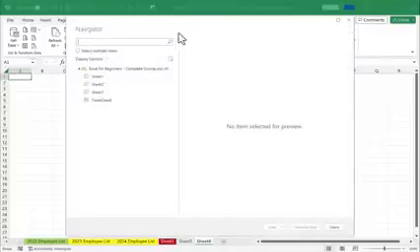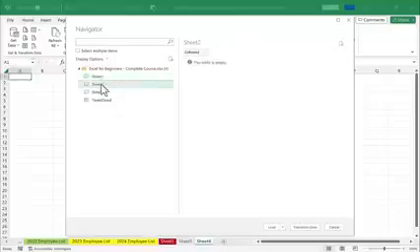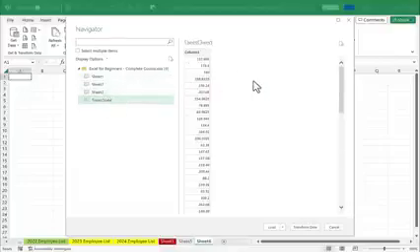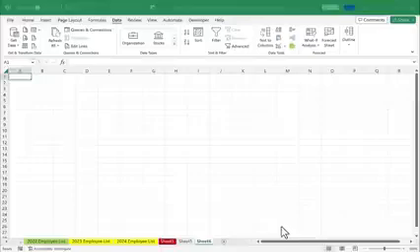And this dialog box that's popped up shows me the sheets that make up the workbook that I've selected. I have 3 numbered sheets and then one called Taxes Owed. I can select one of them to get a preview of the data. Sheet 2, Sheet 3, those seem to be empty, and then Taxes Owed. I'll select Sheet 1, and then I'll come down here and click Load.